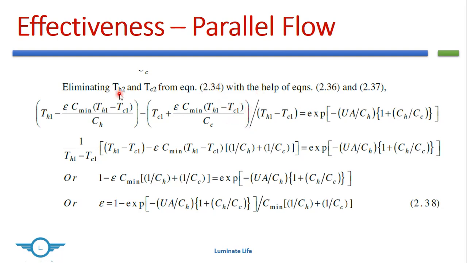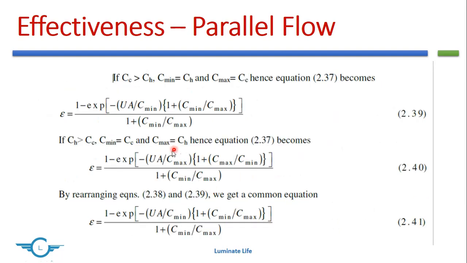We are going to solve this equation, expand. We are going to take all the terms with effectiveness to one side, and finally when we write effectiveness, we will get an equation of this sort. Okay, there is some Ch value, there is some Cc value, so you will end up with a derivation of this sort. So you can do that, and if any doubts come, you can obviously ask in the comment section. Alright, so here you can see Ch and Cc values.